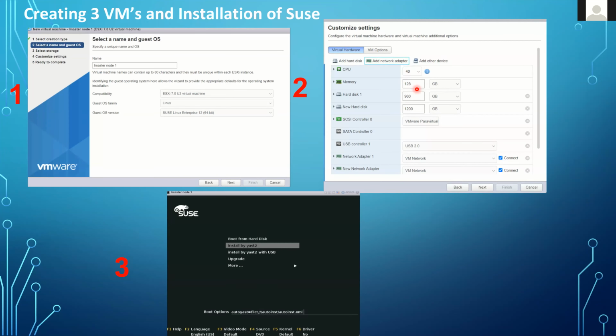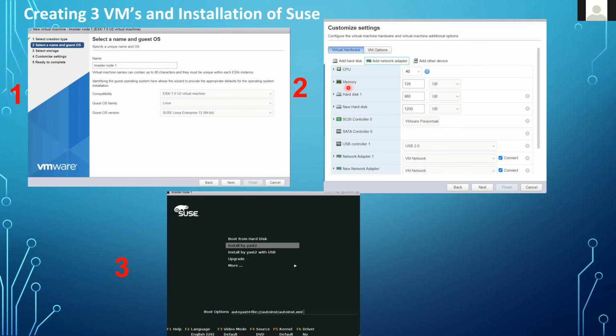If you want to install it for LAN only, you need 128. If you want to use it for LAN and WAN, then you need more memory. So according to your requirements, you can select the memory. For the first disk, I'm using 960 GB; 800 is required, but I'm using 960. The second one will be 1200 GB. And we need 2 network adapters, so I'm adding 2 virtual NICs.